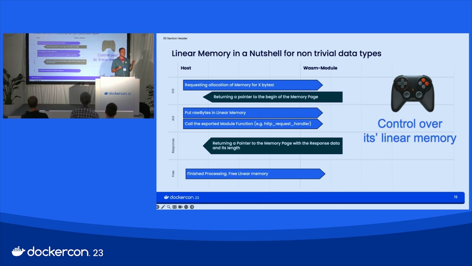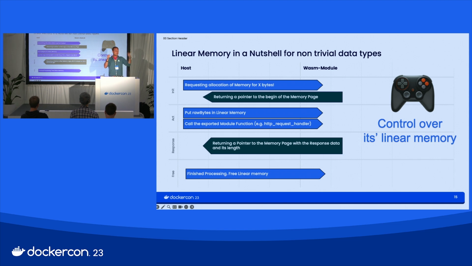Anything that's not, in this case, an integer or a float number is non-trivial. For WebAssembly, a string, no way. It's an array of characters, no way. Bytes, non-trivial. If you would like to send an HTTP context, like a whole HTTP request, including the metadata, maybe a request body, I think we all agree this is far beyond a trivial data type, right? This is different but non-trivial.